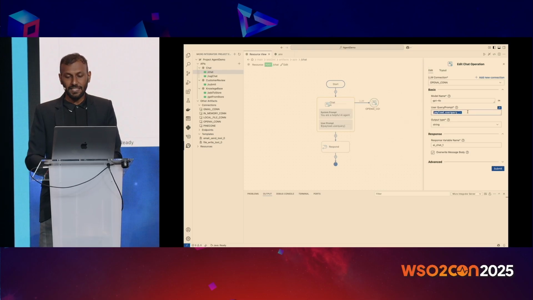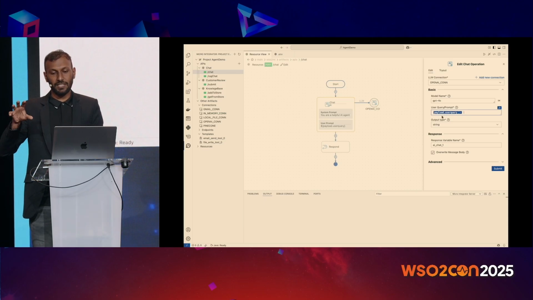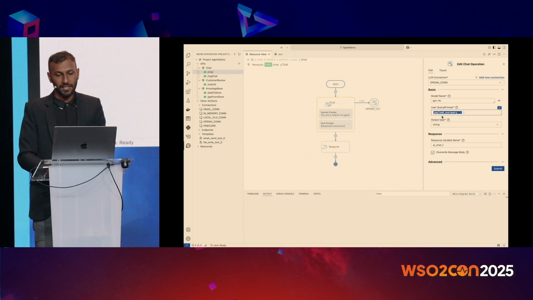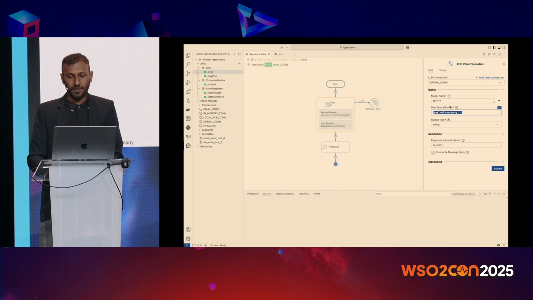Or you can add any message as well. This message will be replaced from the user payload.userQuery, and it will pass through to the LLM. If you have sample text here, it will just pass the sample word to the LLM. If it is a dynamic expression, it will get it from the message and send it to the LLM.